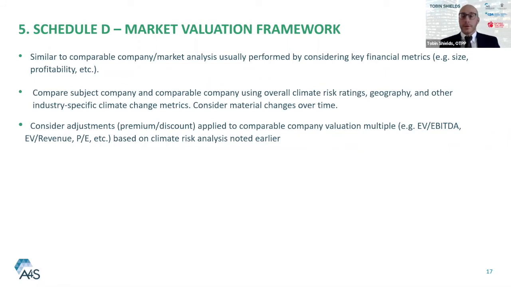Schedule D, Market Valuation Framework. This schedule is designed to compare the subject company to a set of its peers using a combination of the TCFD framework and other industry-specific climate change metrics, subject to the judgment of the valuator. This can be thought of as being very similar to a comparable company analysis that would be performed by considering key financial metrics, such as size, growth, and profitability. The subject company and any of its peers can be compared using overall climate risk ratings, geography, and other industry-specific metrics. It's also important to consider material changes in these risks over time.